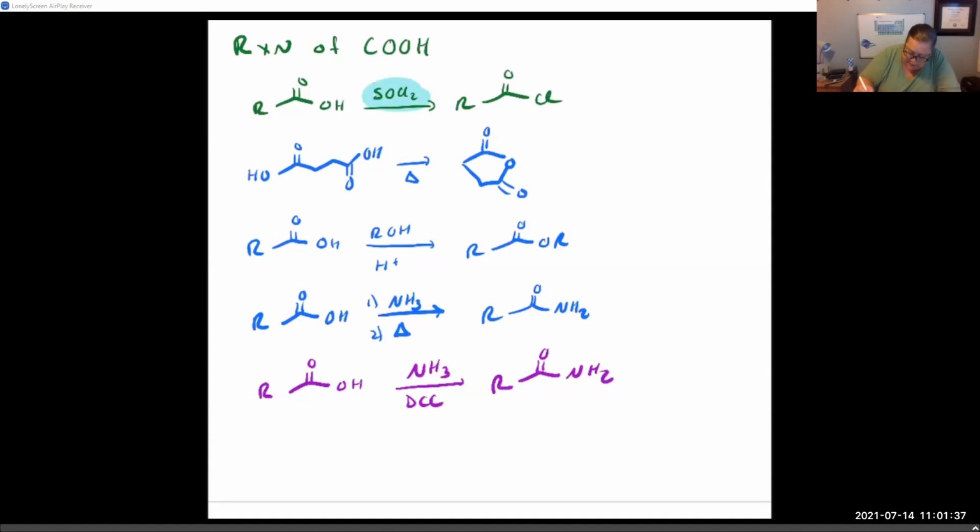SOCl2 is probably the only one that's not a catalyst. Thionyl chloride doesn't need to be catalyzed because of the formation of the byproduct. But DCC is a catalyst. Proton is a catalyst. Now, then we use heat. Heat has the same effect as a catalyst, right? It doesn't lower the energy of activation, right? It just gives you enough energy to get over the barrier. This is how I explain the difference between a catalyst and adding heat.